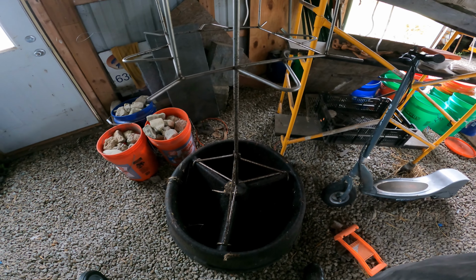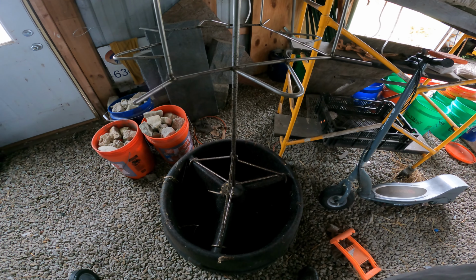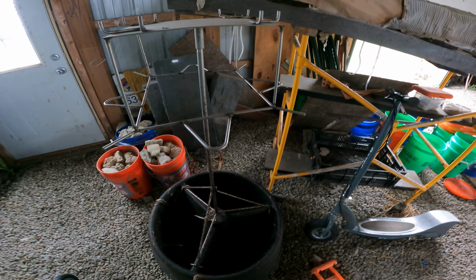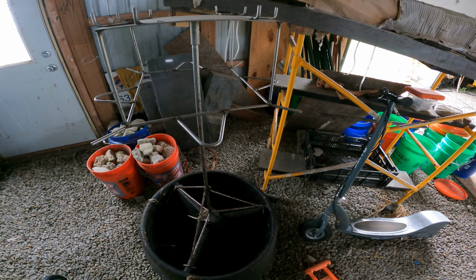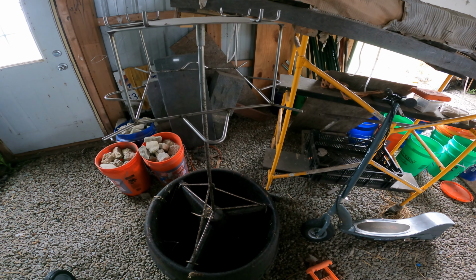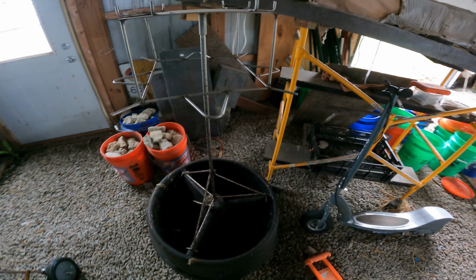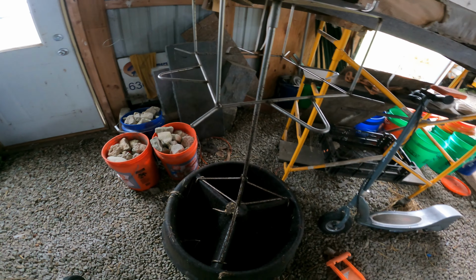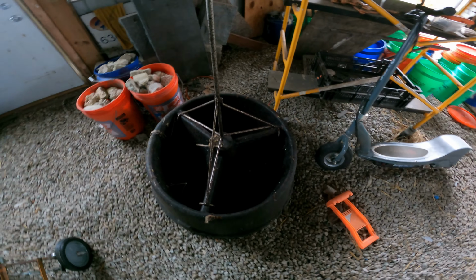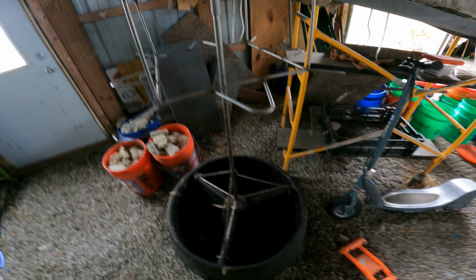So I'm gonna go build one. I'll show you all about that when we get over there. I bought some iron for it yesterday when I was out in town, and we're going for stability. We want to be able to hang a turkey on one side and not have it flip over, and I hate this thing, so we're going to replace that with 5-gallon buckets, I think. So that's what we're going to replace, and this is not bagging on Featherman.